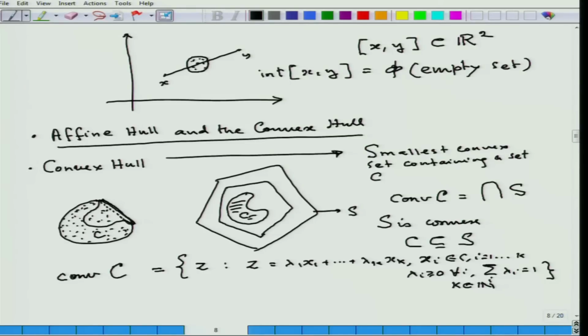The set that will be formed is the convex hull, but you see your k can be changed, and this is a bad factor in the representation, that there are infinitely many such k's. It is very difficult to really visualize such a set. This problem was solved by this beautiful result of Carathéodory.